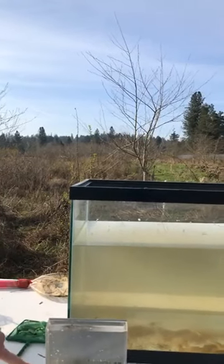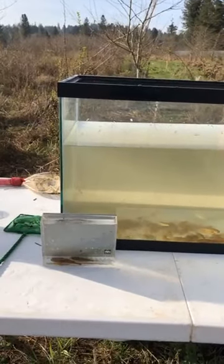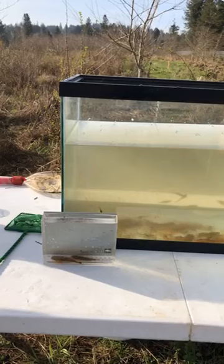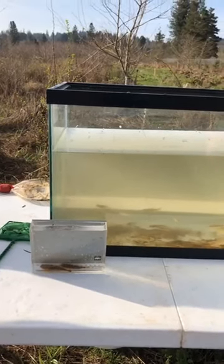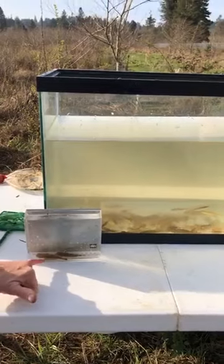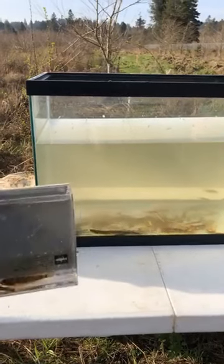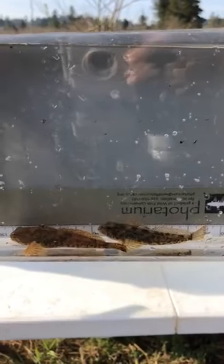And so what we have here in this viewer are called sculpin. Now, sculpin live on the bottom, and they are what's called a lie-in-wait predator. And they have a skinny little tail, and they have these big pectoral fins here, and they lay under the rock, and they wait for something to come by, like a little stonefly or something, and then they dart out and they grab that as a meal, and then they dart back under the rock and they lie in wait. So they have a big mouth and big pectoral fins to push themselves out. Now, identifying sculpin is notoriously difficult, as there are about six species that live here. And so I'm guessing that these are probably reticulate or prickly sculpins. They are the most common sculpin here in the valley floor.